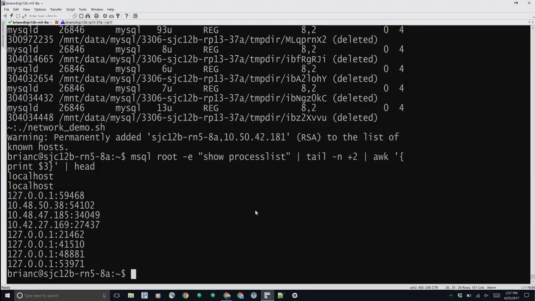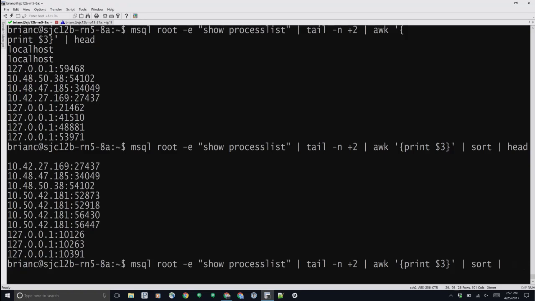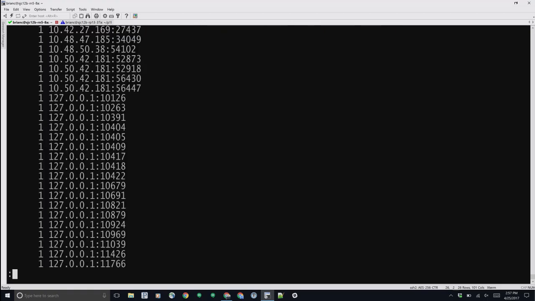If I look at the output, I've got a couple coming from localhost, some from 127, some from 1048, 1042, and so on. Much like we've done before, if I sorted those and then made the whole list unique, I'm going to wind up with a pretty long list that's got like 127.0.0.1, but it also has a port number in it.